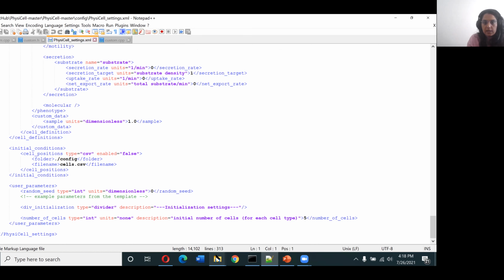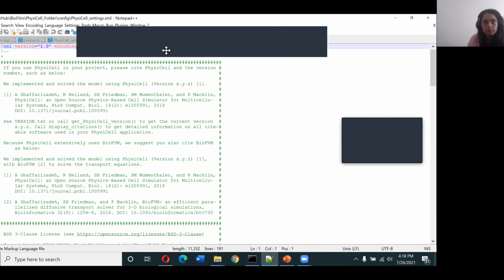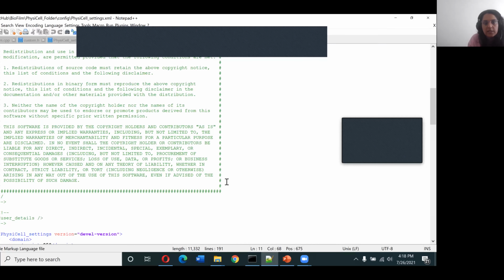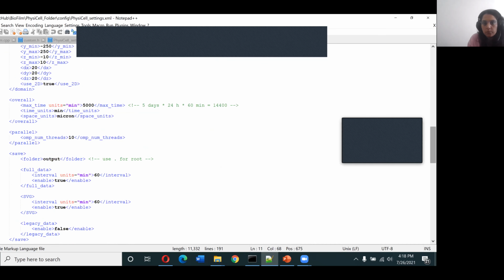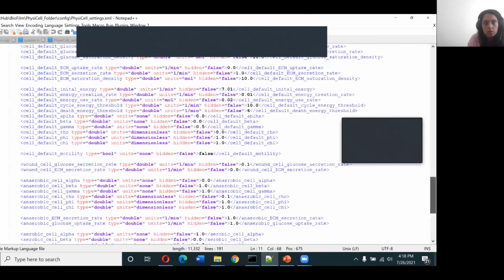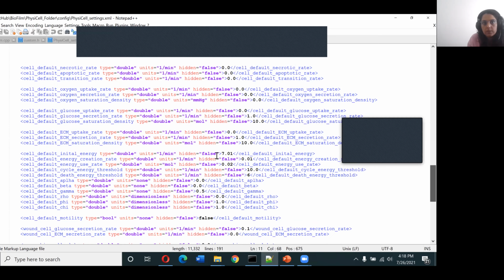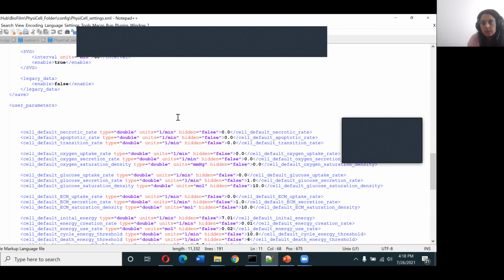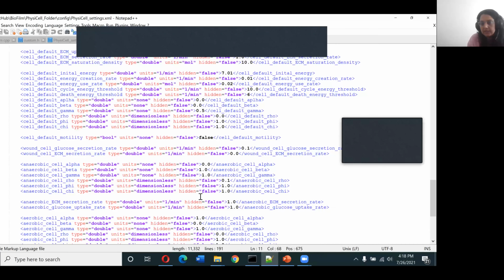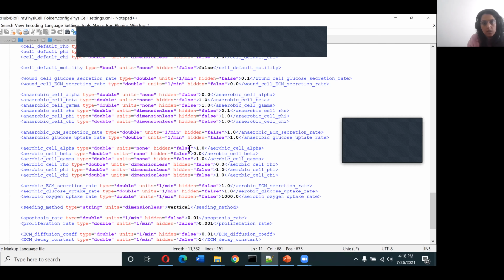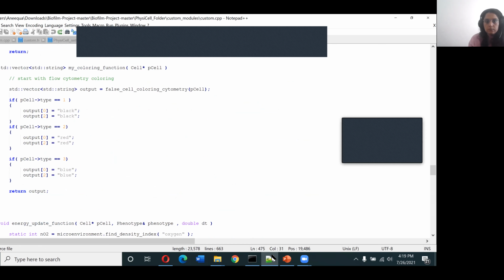For example, this is the PhysiCell settings for my biofilm project, and you can see all those variables. I have added them in the user parameters section, and then I can access them in custom.cpp, and they would be useful there.